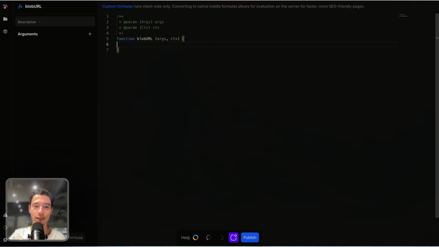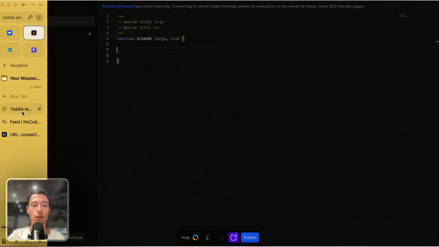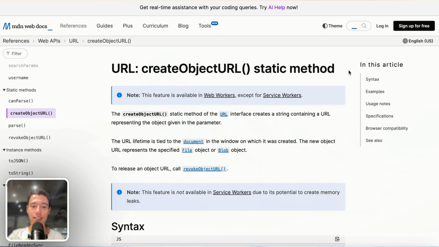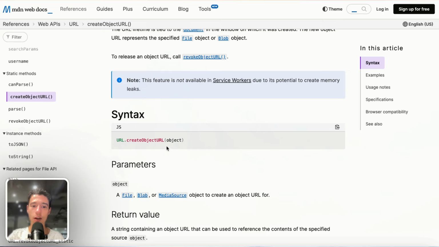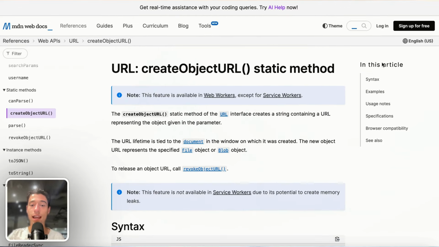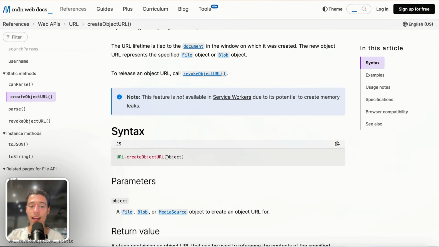So here we go. And we want to write our code inside of the first and the last line. So I got my documentation here. We want to do the create object URL method inside of JavaScript. And the way this works is we can run this function to turn any file object, this thing saying object, this is the file object.